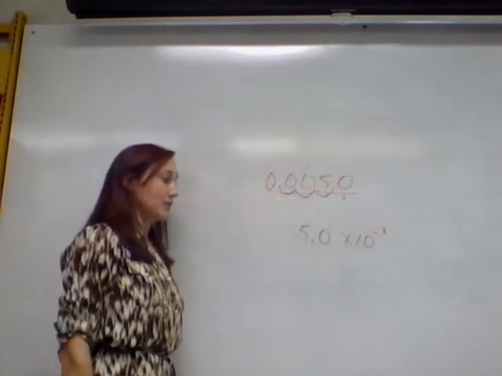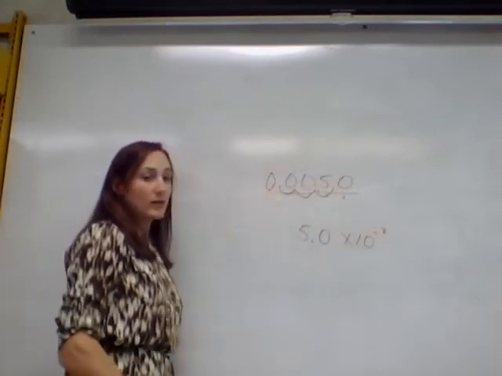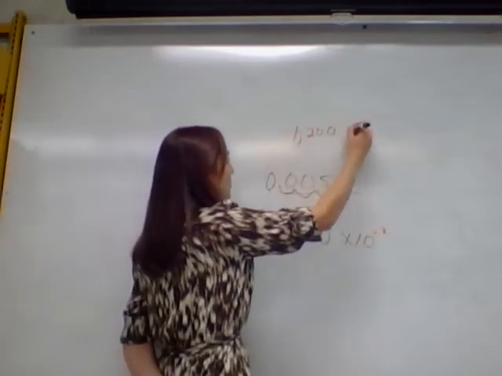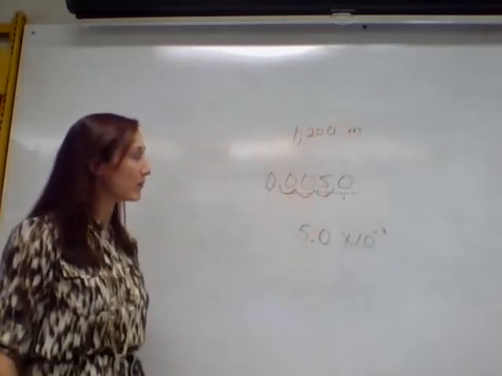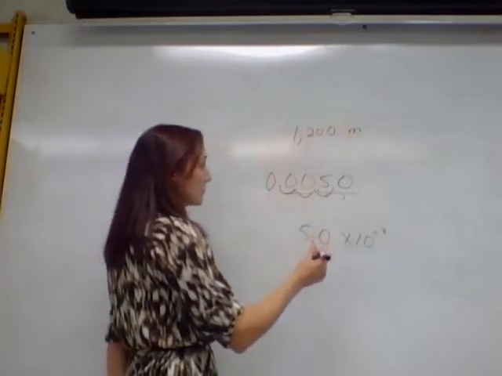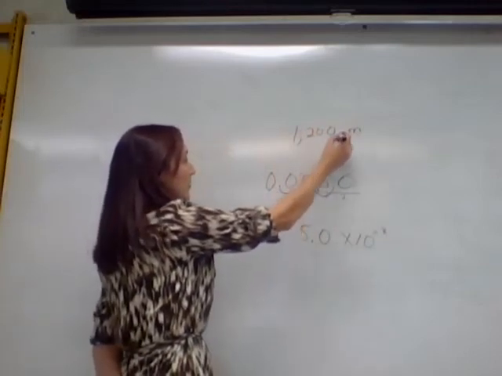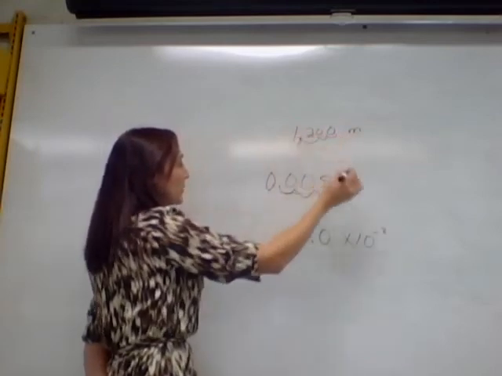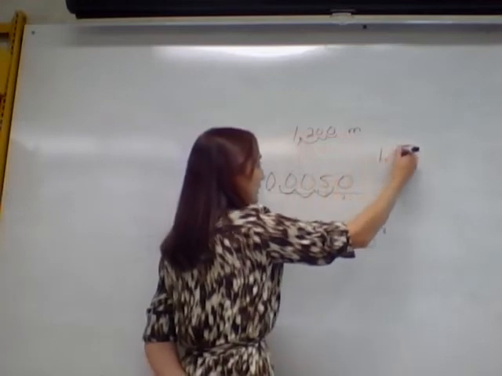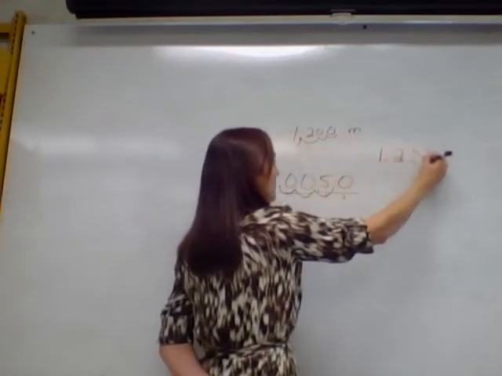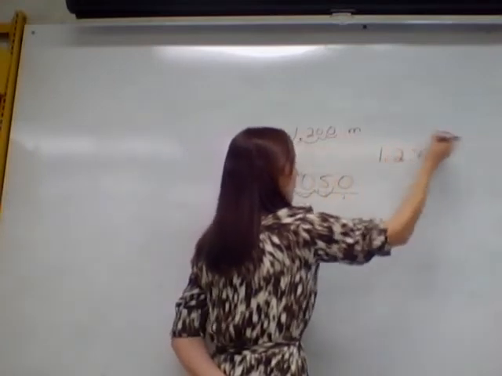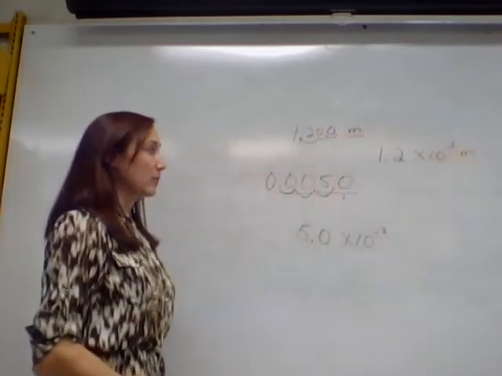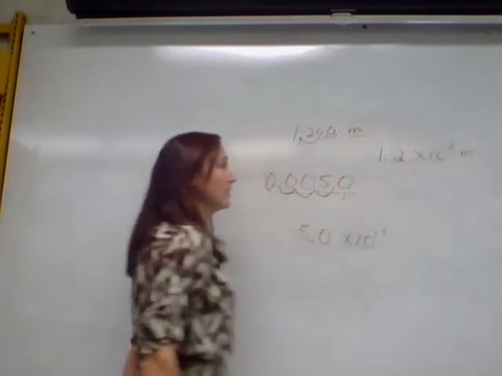Another real quick thing, if you have a number that has units at the end, so 1200 meters, if I'm writing it in scientific notation, so again, here would be my decimal point, moving it over to the left 3 places until I get a number between 1 and 10. So that would be 1.2 times 10 to the third. If there's a unit, it goes at the end of the number. Okay, so it's going to be after the times 10 and the exponent.